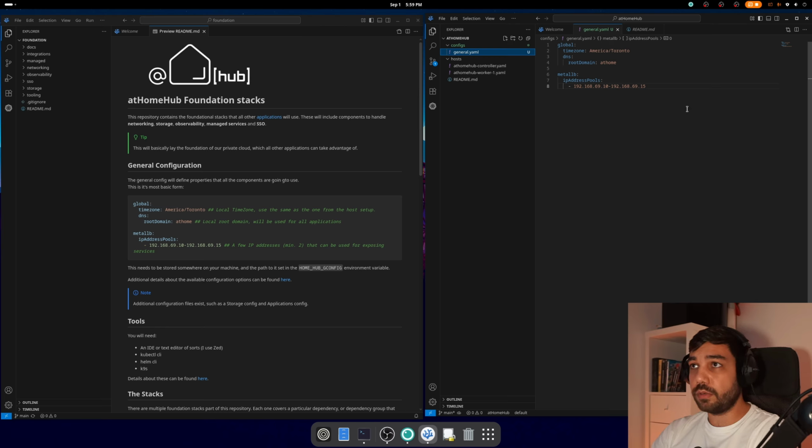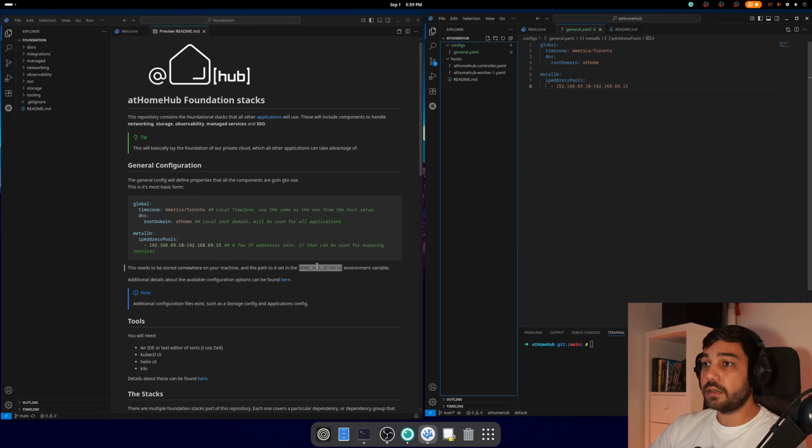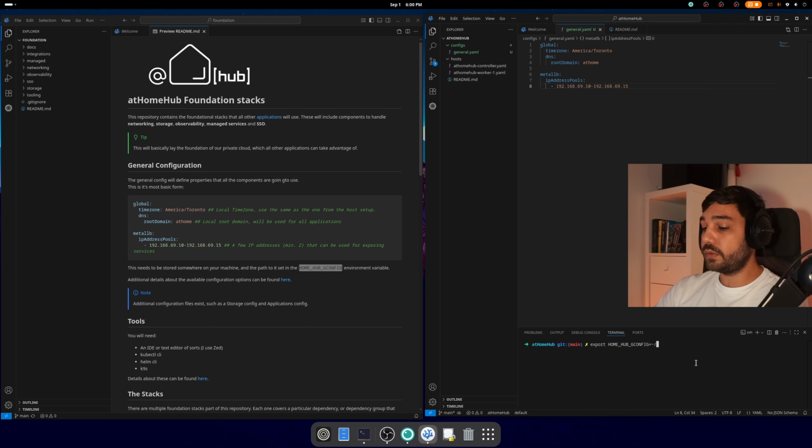Now, I want to persist this, so we're going to use this HomeHub config as an environment variable. We have a few ways to do this. We can do export for this, and then we can point this to atHomeHub configs and general. So now if I want to open this up or reference it, this is going to point to the right file.